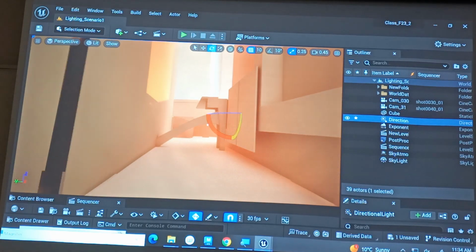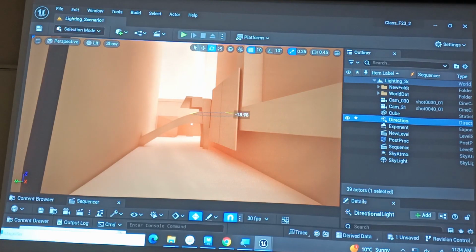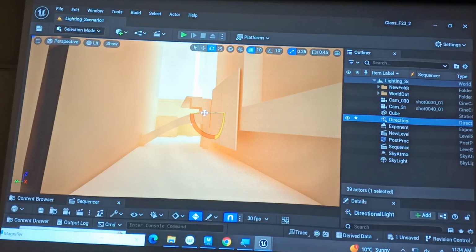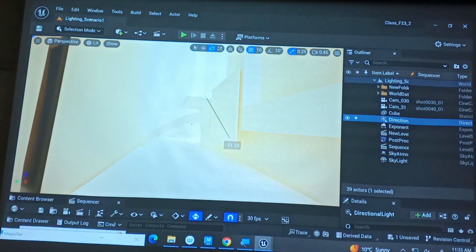Maybe we want the sun coming through the buildings a little bit. Maybe it's more of a daytime scene here.